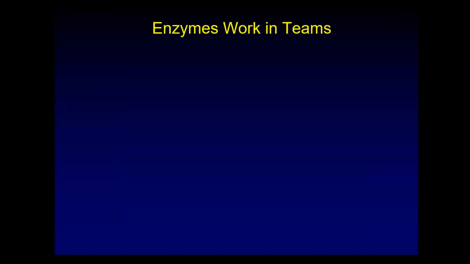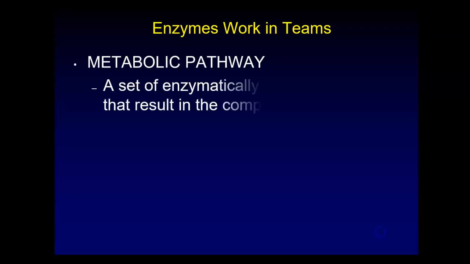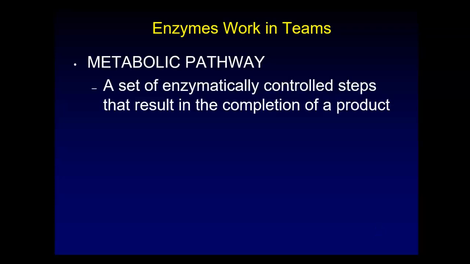Okay, and then going on a little further, we want to talk about how enzymes work in teams. Enzymes are involved in what we call enzymatic pathways or metabolic pathways. One enzyme performs a particular job, then the next enzyme takes the product from that reaction and does the next job. So this is a set of enzymatically controlled steps that result in the completion of a particular product.